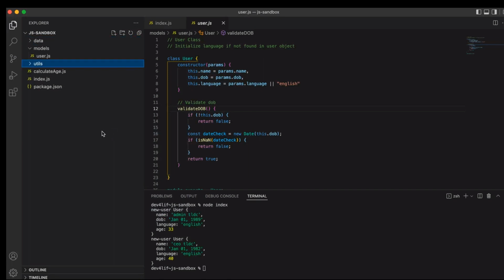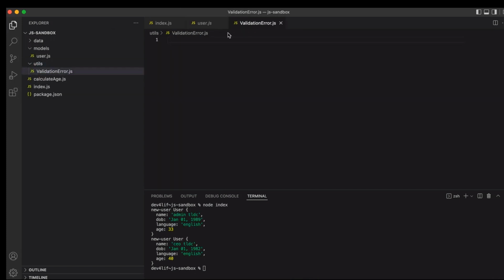Nowadays, the error object often has a code in it. We don't have an error code in default error interface provided in JavaScript. Let us create a validation error class extending error interface and create a custom error interface to throw when required.